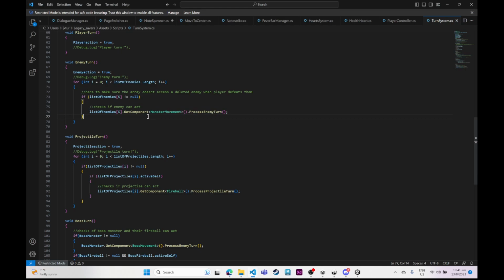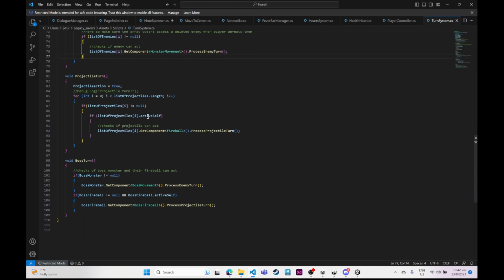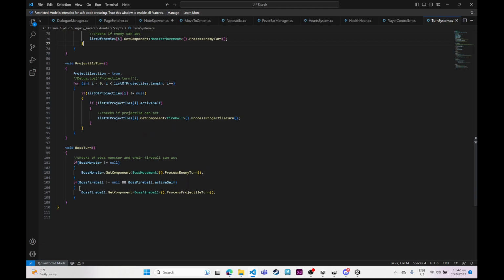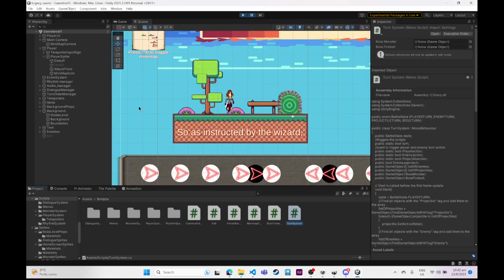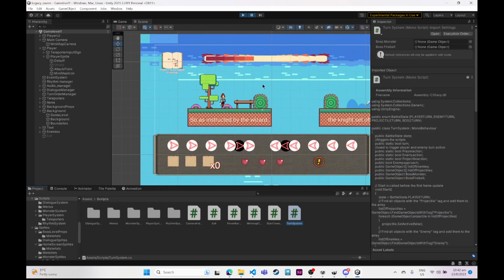Now the actual smallish problem with this was that if the first enemy moved, they deactivated the global variable, since it's under Update, to prevent it from triggering multiple times. But the moment it does that, everything else is unable to move because that global variable is now off. Hence, I decided to switch to a list system. And we also have a bunch of checks for null, just to make sure the system is still able to work, even if there is no boss shown in the level.